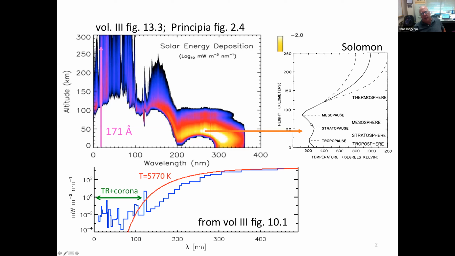That's actually leading to this bump in the temperature profile, which you see all the way along the right. So that is significant, but that's really not what we're going to talk about, because that's not the ionosphere. It's up higher, where you're starting to absorb wavelengths like 1,000 angstroms, 500 angstroms. That's all happening up in the 100-kilometer range.